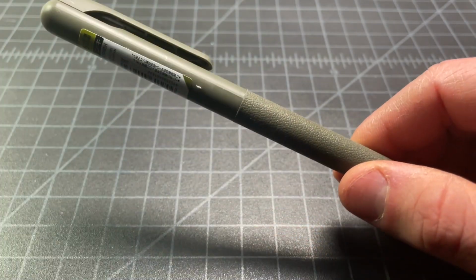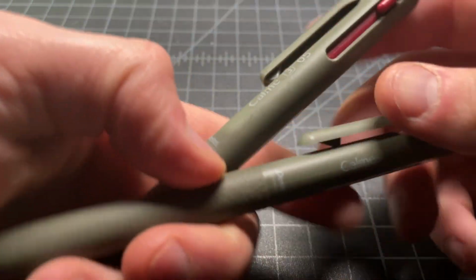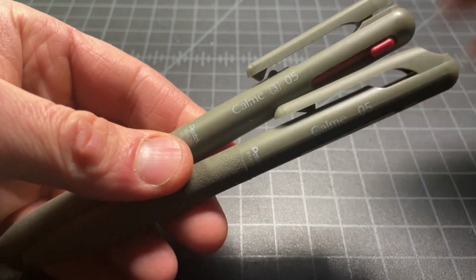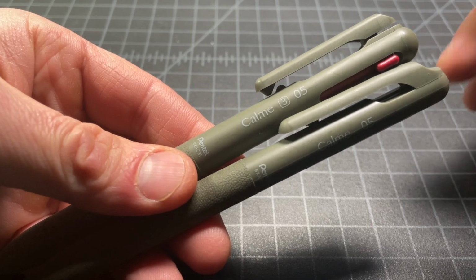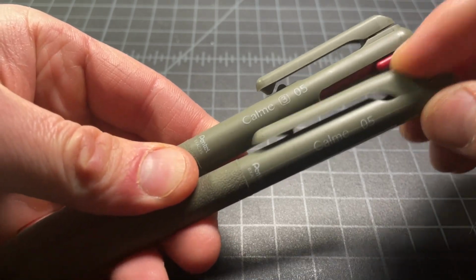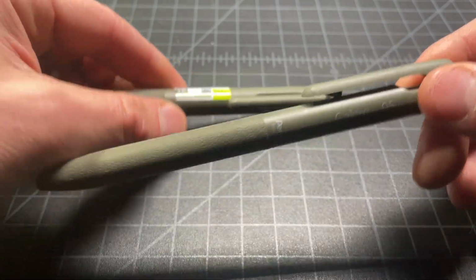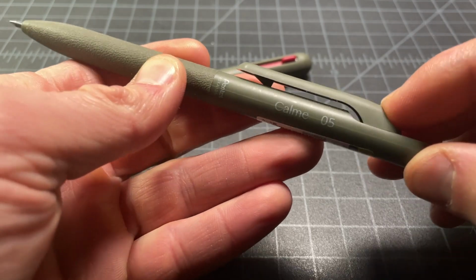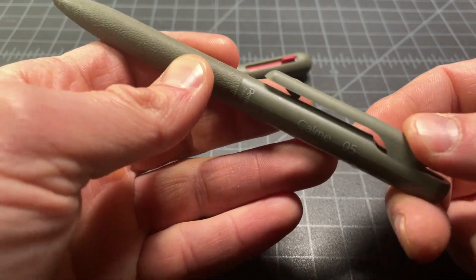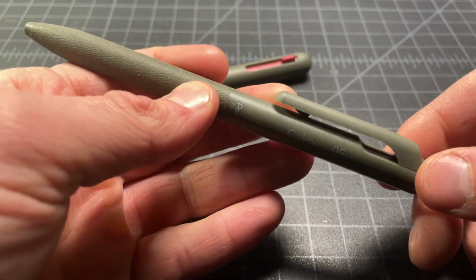So that, I think, about covers it. It's the Pentel Calme. Interesting release, really nice move from Pentel. I think it's a good writer and a cool pen and a great concept. I don't know if it makes you calm. All that sort of stuff is interesting to say, but I guess the point is this is a pen for adults, or a more mature pen. It's nice. It is well designed and relaxed to use, which are all great things.